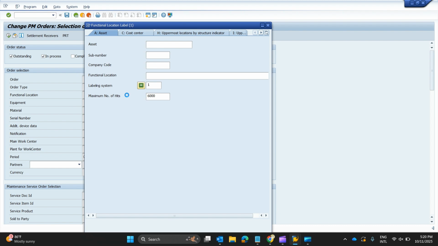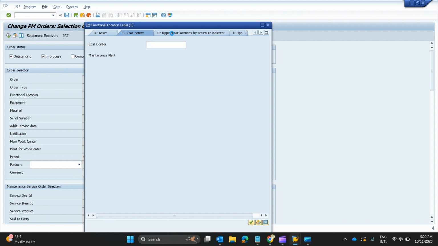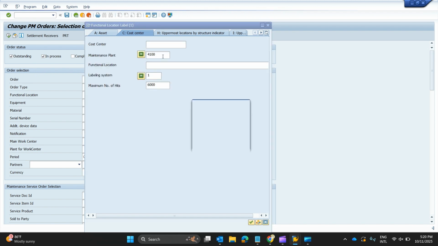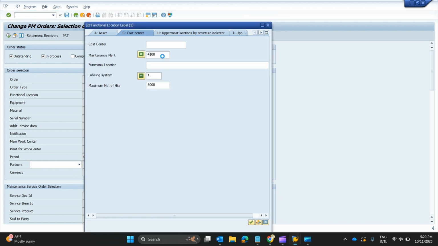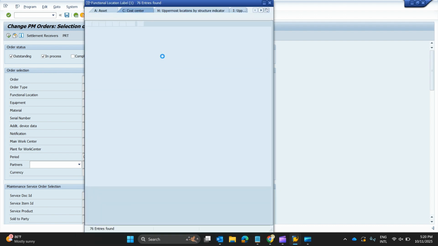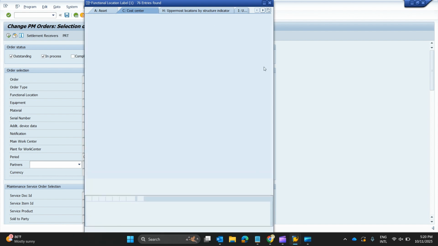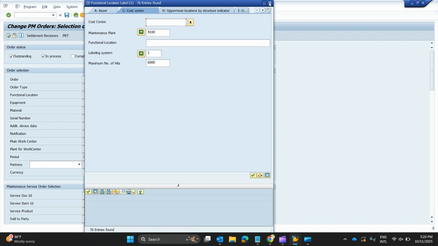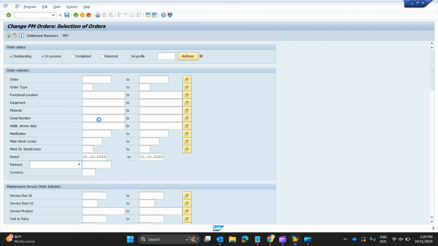If I want to put some filter here, you can simply enter the functional location if you know it by heart, or you can just search for the functional locations, and the relevant functional locations will be visible in front of you, and you can click them here. So I'm trying to find some functional locations, but these are not visible, no problem. So you can see there are other things as well.